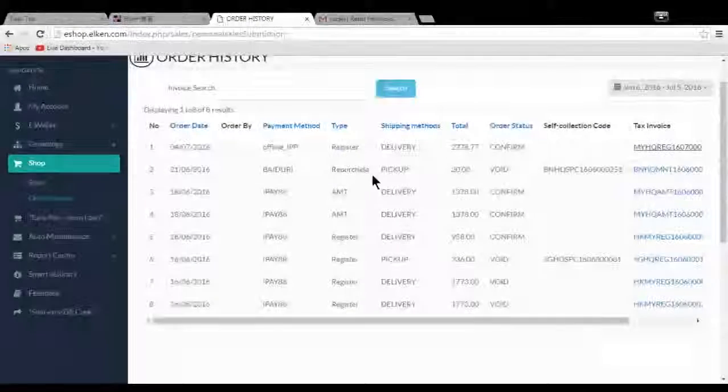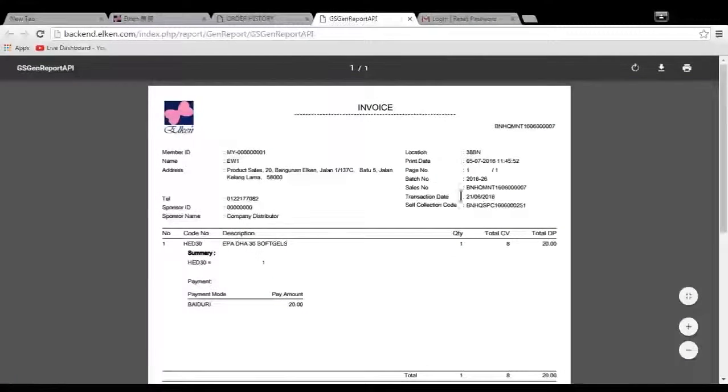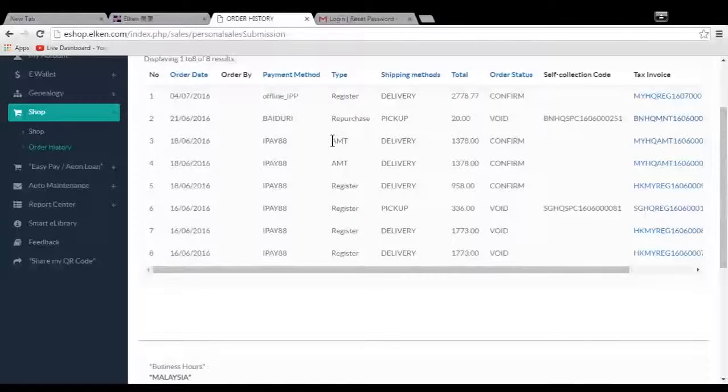Okay, then you can see whether it is a new member sign up or a repurchase. Also, this is a repurchase where I bought product again, and the transaction number and all the information are here. AMT refers to those doing the auto maintenance.